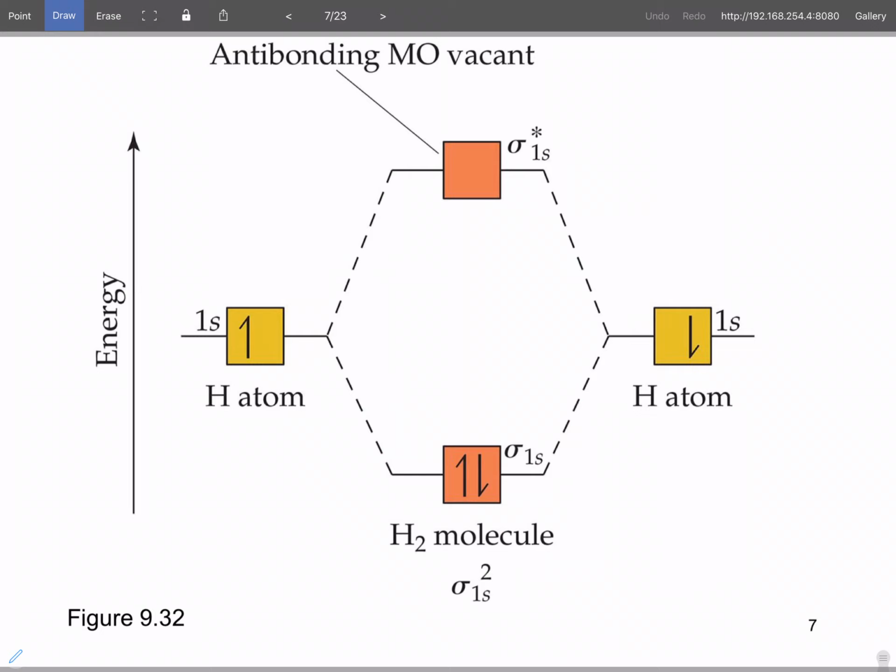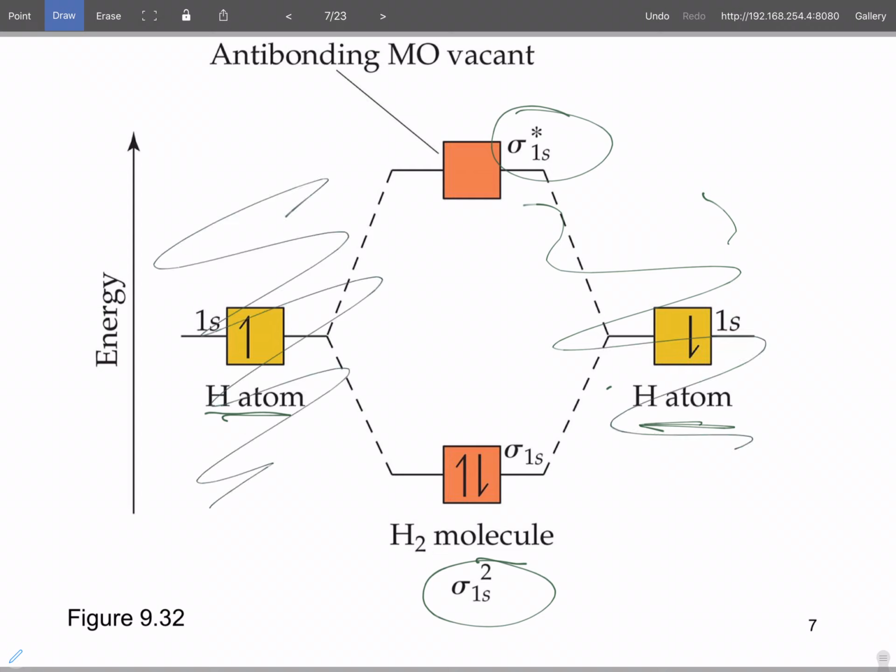So what does it look like when you're actually trying to diagram it? Okay, so when you put it in here, these are your atomic orbitals. Remember, we drop down to our bonding and we go up to our anti-bonding. Technically, these actually disappear, but they're left in to give you a reference to the energy, because this is the set point to go above and below when you get to the bonding and the anti-bonding.